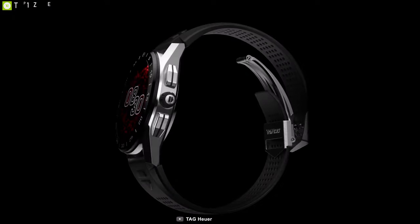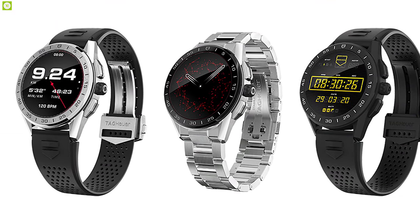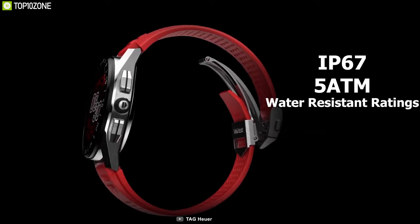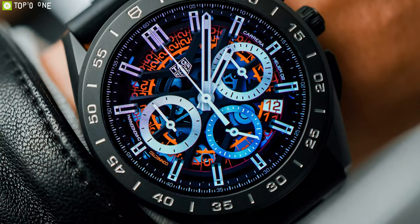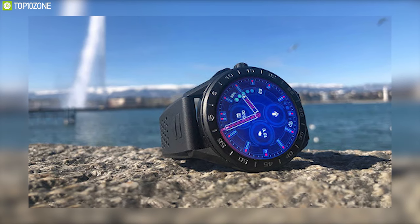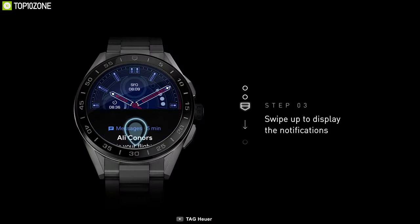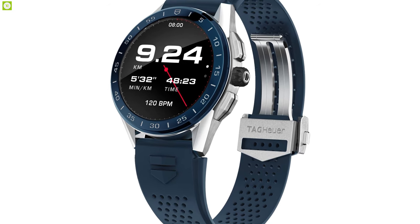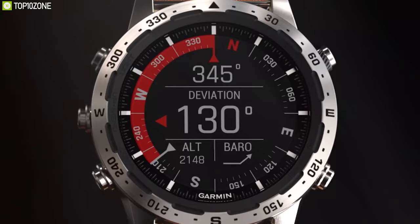With various strap attachments, it offers a ton of case materials including stainless steel, grade 2 titanium, ceramic, sapphire, and many more, allowing you to pick the right combination for your style. With IP67 and 5ATM water-resistance rating, the screen is protected by scratch-resistant sapphire glass, making the watch dust-proof, scratch-resistant, and waterproof. If you are looking for a premium-designed smartwatch with tons of case options, straps, and amazing sensors, the TAG Heuer Connected is the right choice, starting from $1,800. That was all about the top 10 best luxurious smartwatches in 2020.